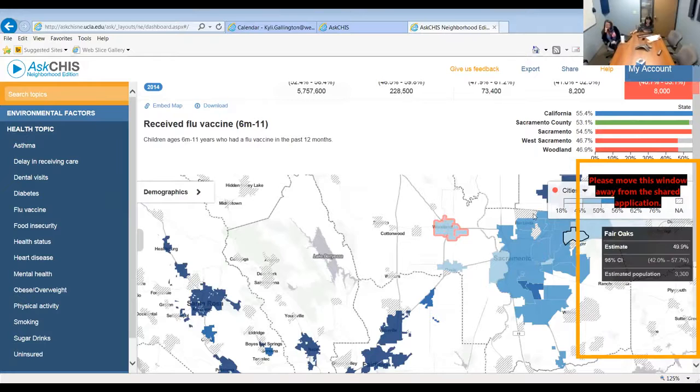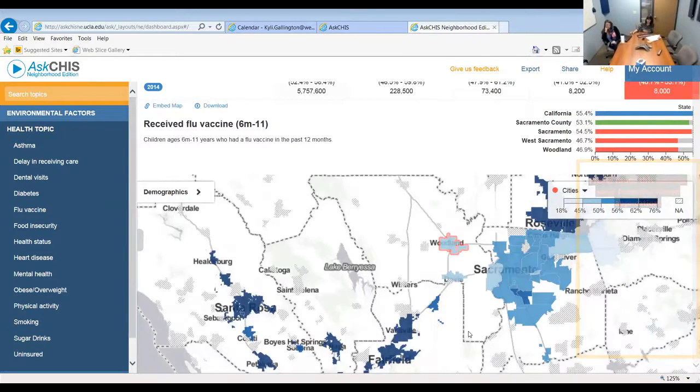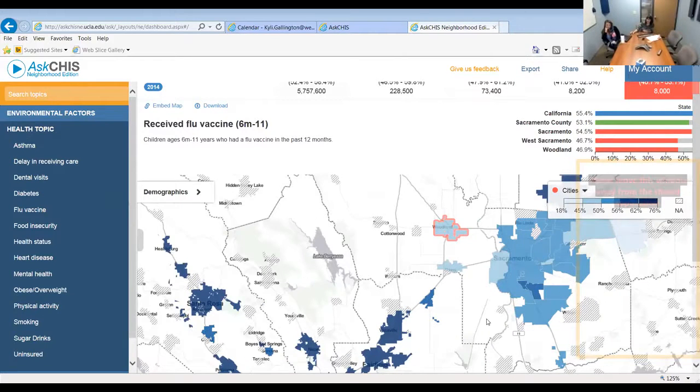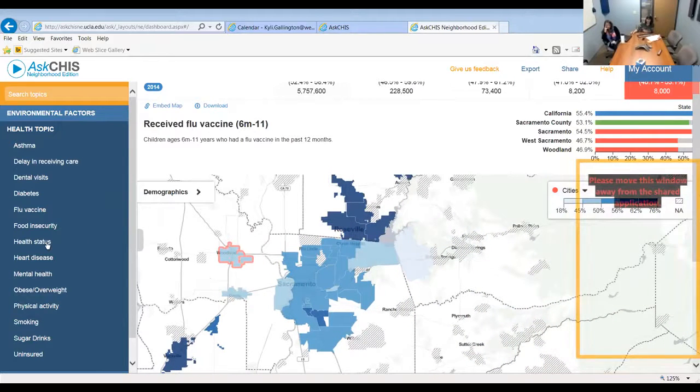And so this is for the entire county of Sacramento. But when I go on the census areas of Sacramento, the Arden Arcade area, Rancho Cordova, Carmichael, Rio Linda, it will also give me those estimates. So yeah, this is just a nice tool, and these results can be downloaded too, so that you can graphically show different health outcomes for your catchment area.